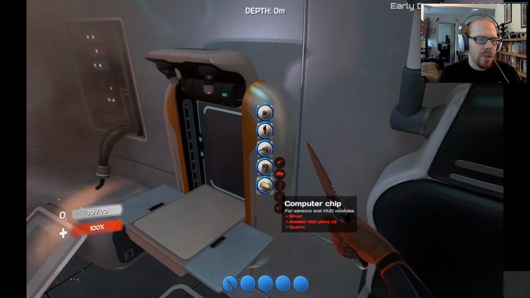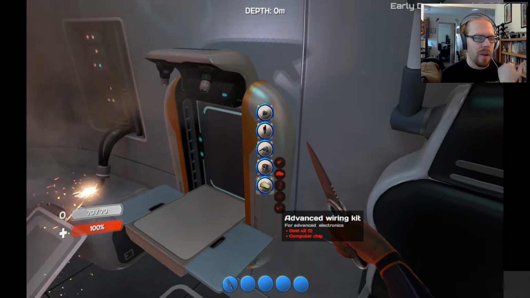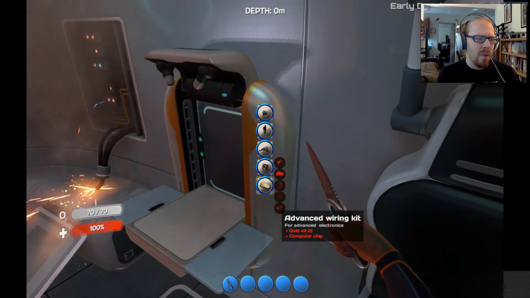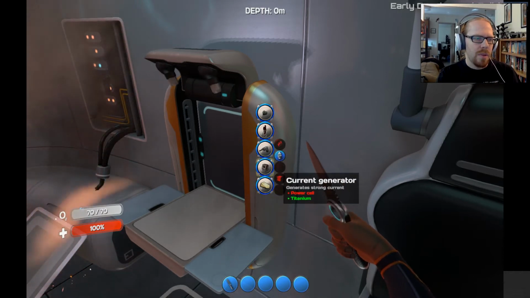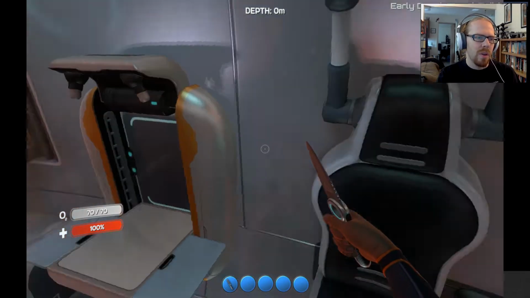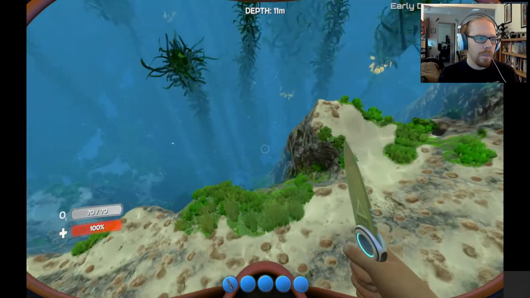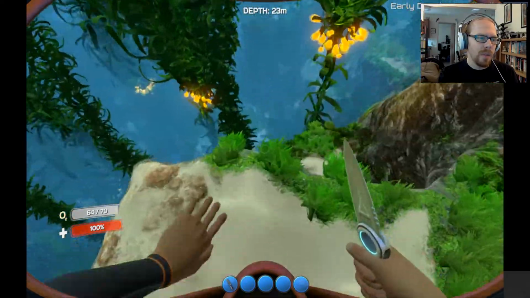See the computer chip, which requires jeweled disc pieces, quartz, and silver. Oh, advanced wiring kit. There it is. Oh man, that's going to be a huge pain in the ass. I need gold and computer chips. And computer chip, if I remember, was in one of these. Right there, just above it. Silver, jeweled disc piece, and quartz. Okay. Well, I guess I know which biome to find gold in. Let's go see if we can find it.